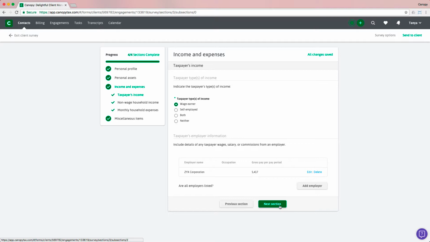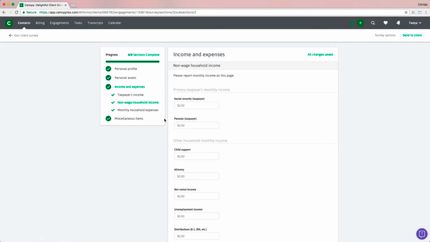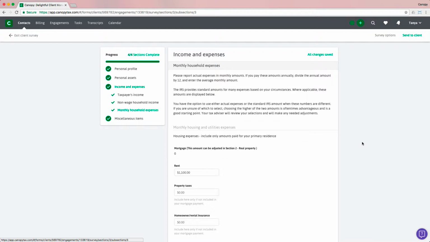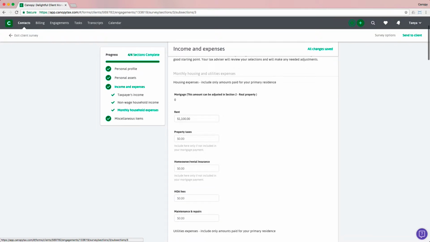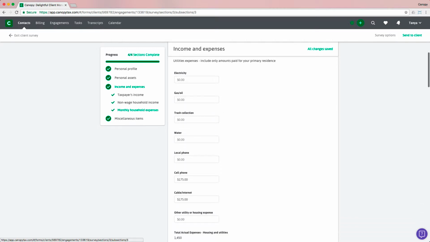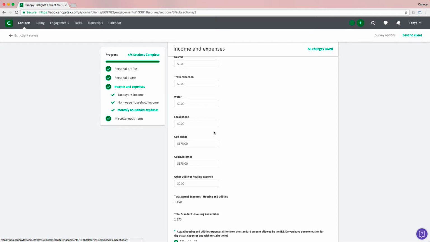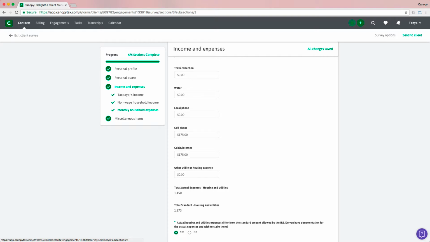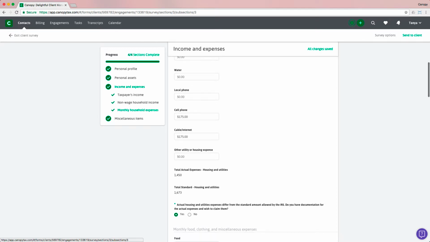So from here, what we're going to do is count expenses in a very specified manner, and here's where we want to make sure that we're following those standards. So the rent, $1,100. For ease of this, basically all his utilities are covered under rent, except for cell phone and internet, which we can still count as utility. But remember, I said his standard is $1,673. His expenses only come to $1,450. So even though they would allow more, since he's not spending that much, he gets $1,450. So that's all we get to use in this case.